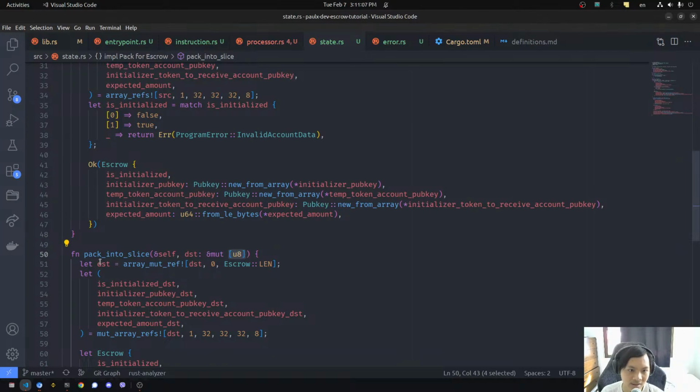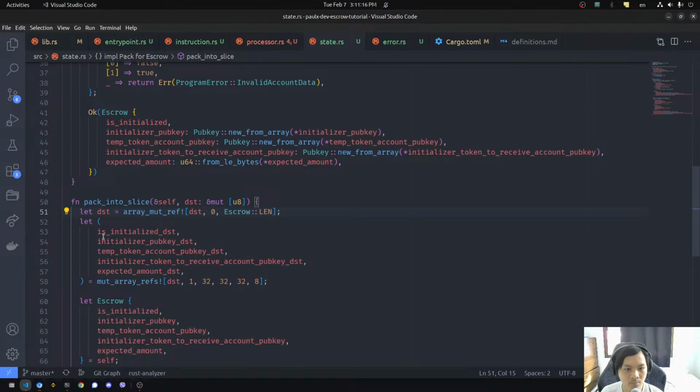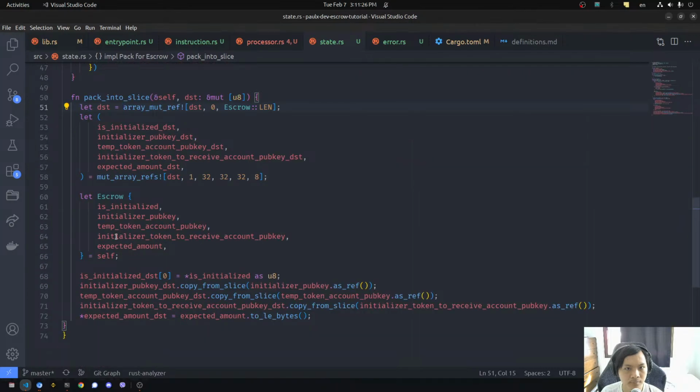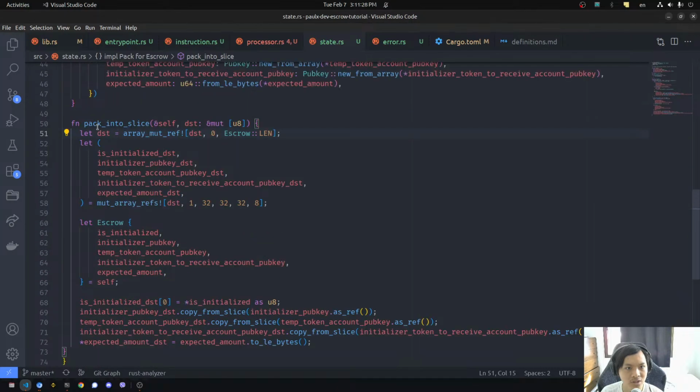So for the destination, we define the section necessary, which is just the length of the escrow, and then we take from those parts. What does this return actually? Oh, it doesn't return anything because it mutates the references directly.